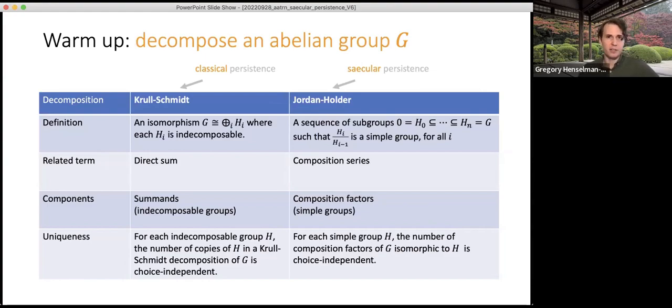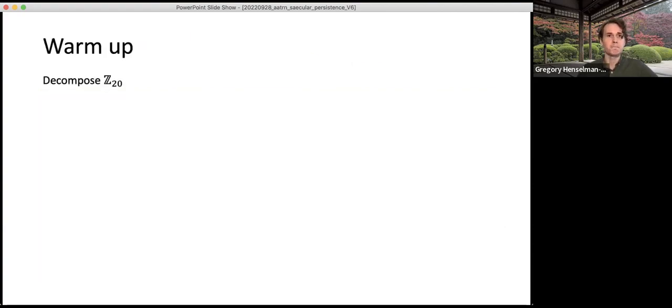And when you think about decomposing a persistence module with field coefficients, really what people think about is the Krull-Schmidt decomposition. And what I'll tell you about today is a Jordan-Hölder version. And like Jordan-Hölder, you can use it to break down modules that you can't further break down with Krull-Schmidt. And like Jordan-Hölder, it is lossy in the sense that your secular factors aren't going to identify the underlying module up to isomorphism. You lose that data, but you get something a bit more fine-grained in compensation. So let's do a bit more warm-up.